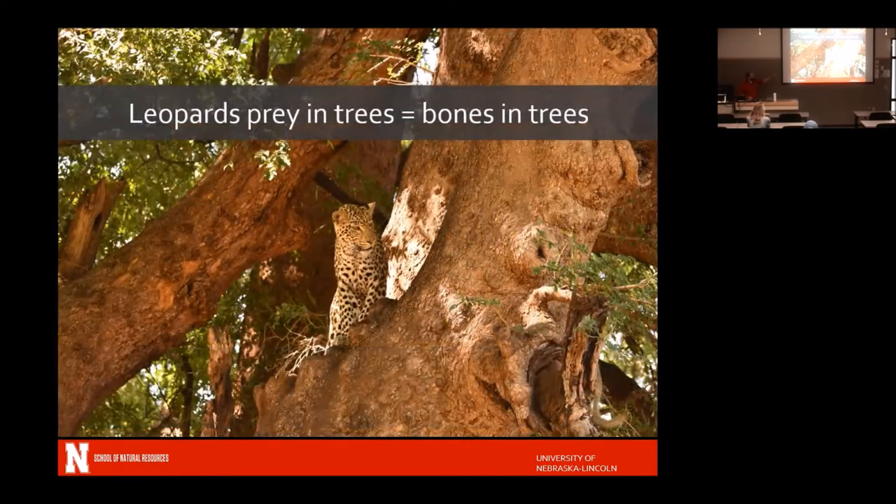We drove up on a leopard. They sometimes hang their prey in trees — sometimes you'd just drive around and see bones up in the branches, which is probably a leopard's doing. You could see this particular leopard staring rather ominously, and if you look closely you can see a little squirrel tail — the squirrel was alarm calling. We got really sensitive to the fact that other animals would alarm call and alert you to something you couldn't see. By the end of the trip, people were paying more and more attention to signals like the elephant foot movement and alarm calls.